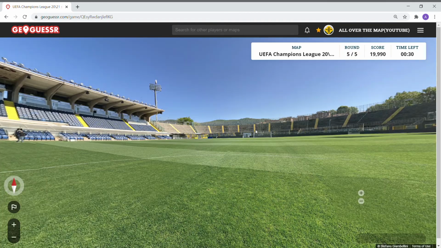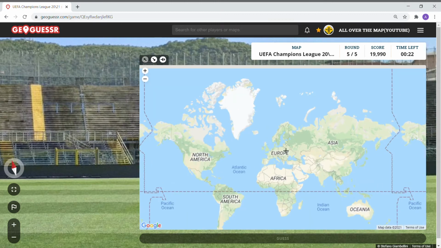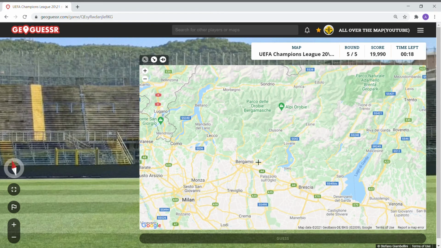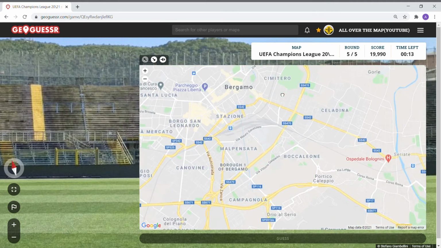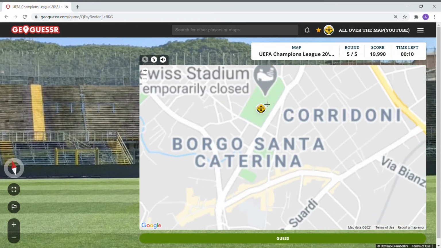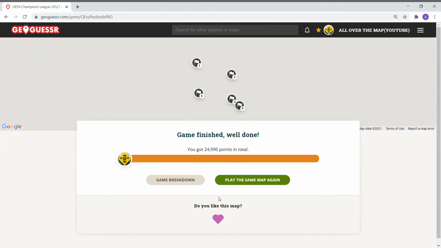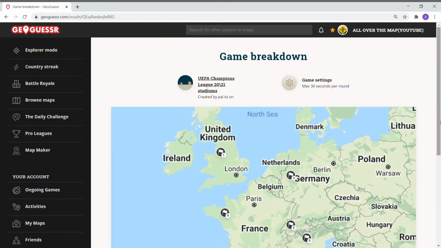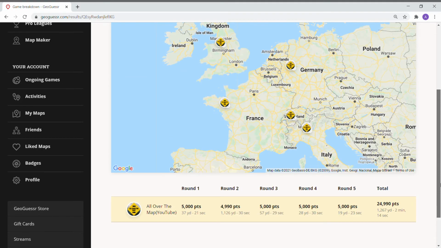On to the next. And we're back here at, where were we, guys? That's right, Northern Italy. Have to jog my memory on this one, but I think we were in Bergamo. And yes, I think we were up here at Cavis Stadium. 5,000 points, 24,490, and 2 minutes and 14 seconds. So we got 10 points off.